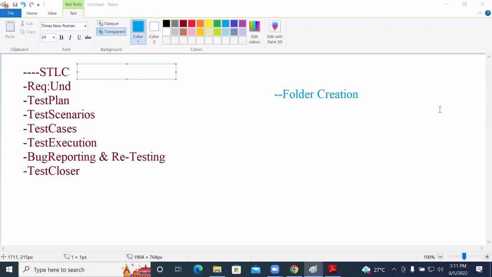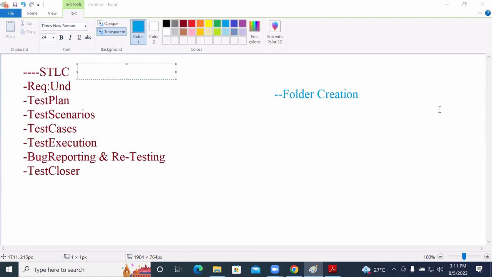And they will explain their project, what work you have to do, what activities you have to perform, and at which timings. If both are agreed, then you will be assigned to that particular project.